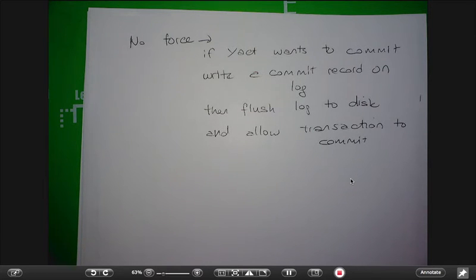It is true that the data may have been modified by the transaction, and those pages are still in memory, but based on the operating system, those will eventually be written back to disk, right? But I'm not going to force them, so that means other transactions can make use of those pages that are already in memory, and when they need the space, they will be written back, right? So this is kind of the ideal scenario, no force plus steal, right? Okay? All right. There we go.